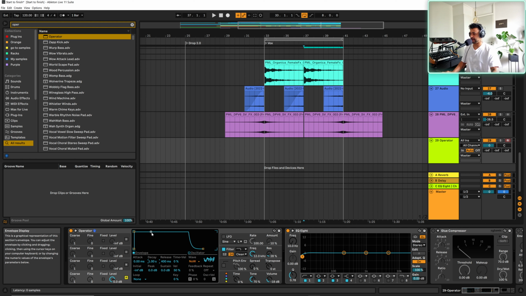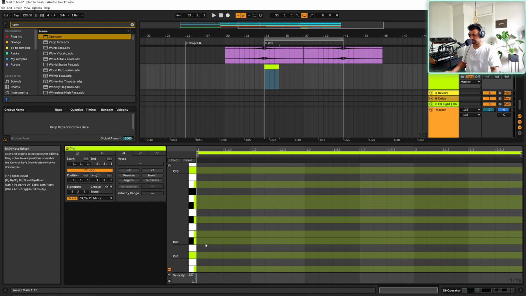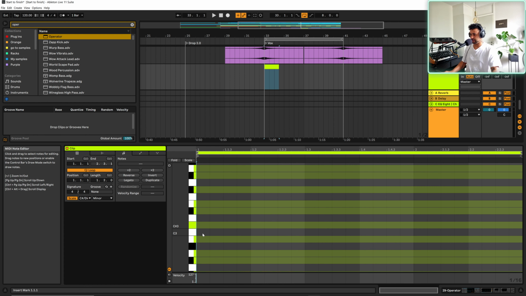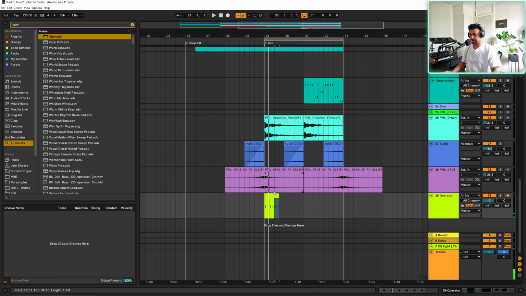And then you can click here and see the envelopes. If we want something that's just like a hat, we could do something like this, a little bit soft. We'll put in some MIDI. Just play from a C. Where are we? C here. And let's just do a hat pattern for now. Just do that. And we have this sound.